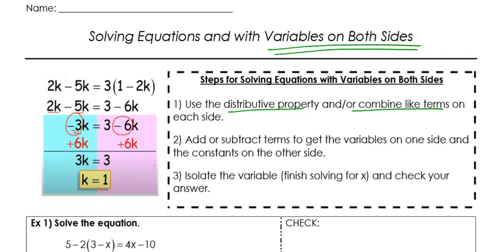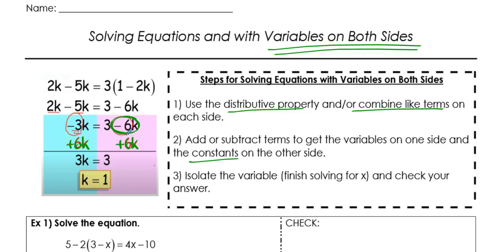And then you're going to add or subtract to get variables onto one side and add and subtract to get constants on the other side. So we want to get these variables together onto one side. So the same way we did before, when you see subtracting, you're going to add, or if you see addition, you're going to subtract. You're doing the opposite of that operation. That subtraction, so to cancel that out, we add the 6k to both sides. The same way we did with a constant, now we just have a variable attached to that. But it's the same thing.